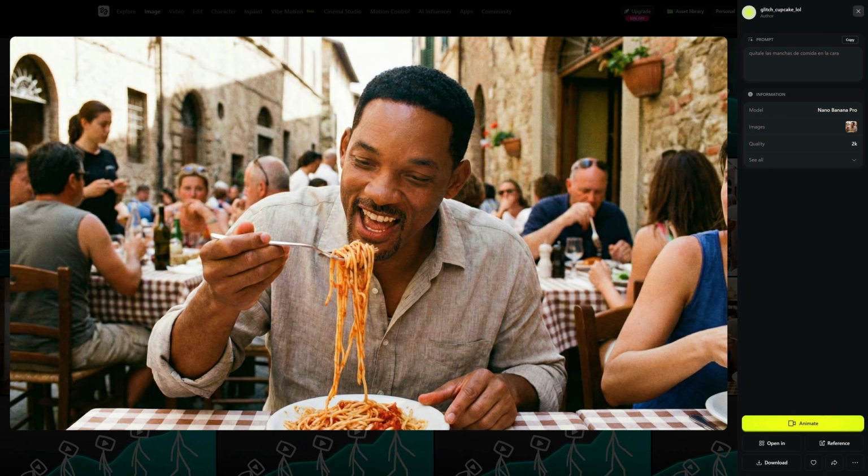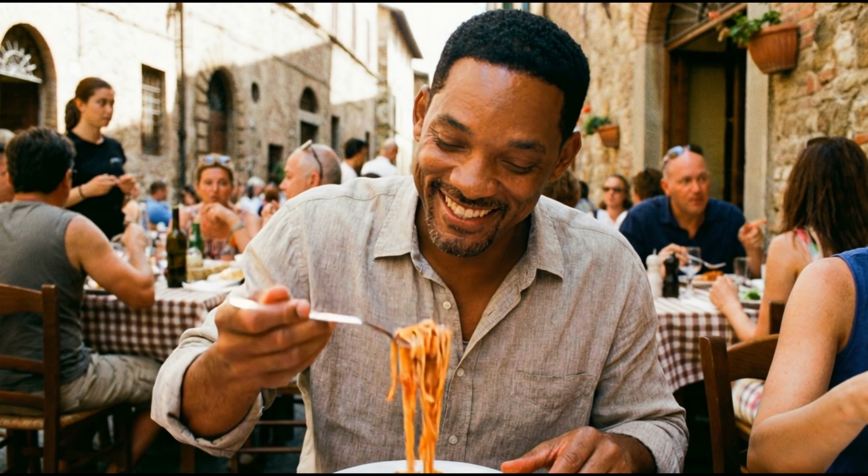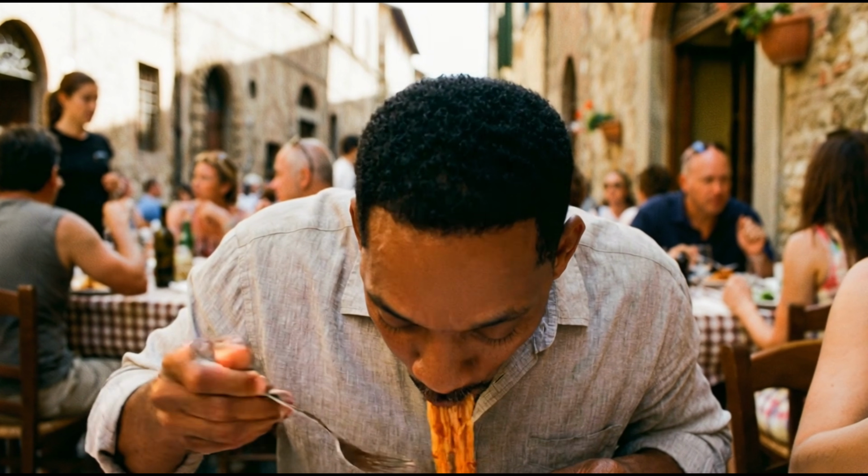I did the exact same thing with this image of Will Smith, animating it with the newest model, and the results are honestly wild. This is exactly why Kling 3.0 matters so much. The next version isn't just going to look a little bit better, it's likely the update that fundamentally changes how we as creators make video. It's about moving from cool clips to actual filmmaking.